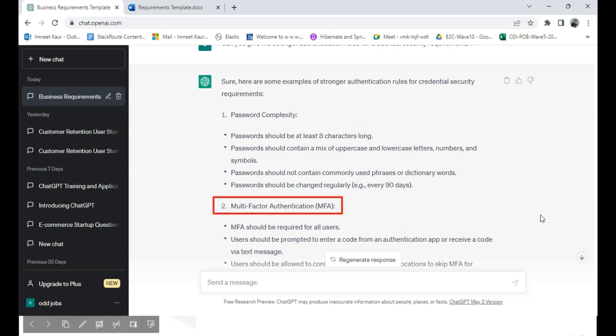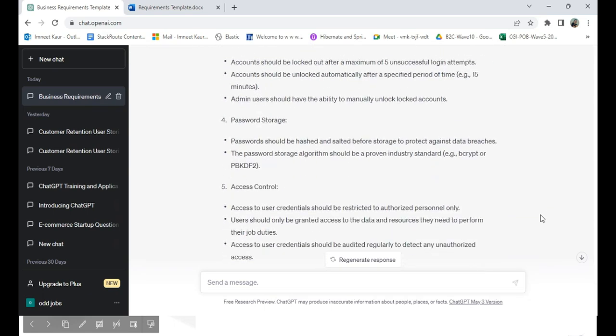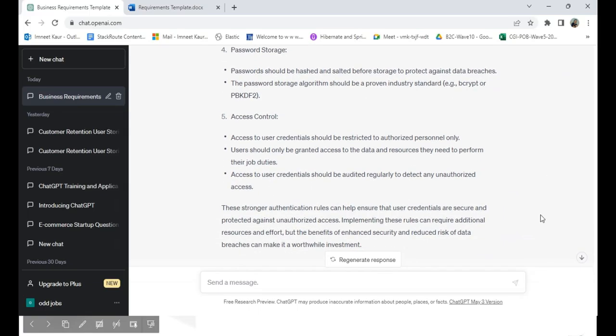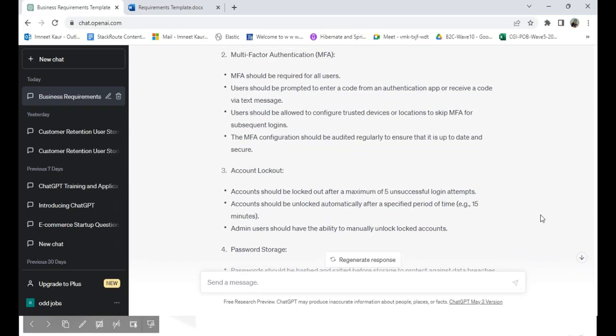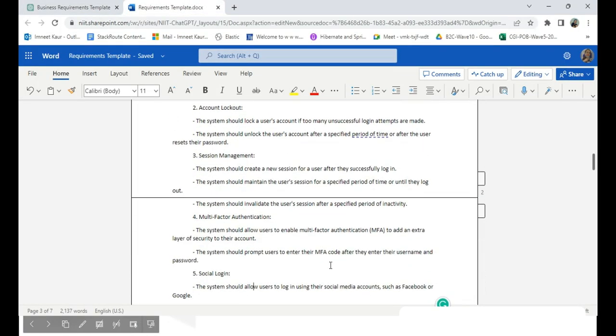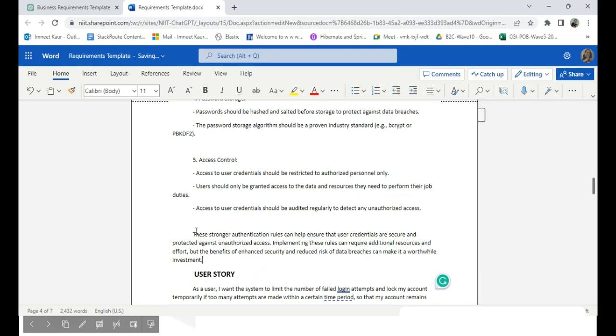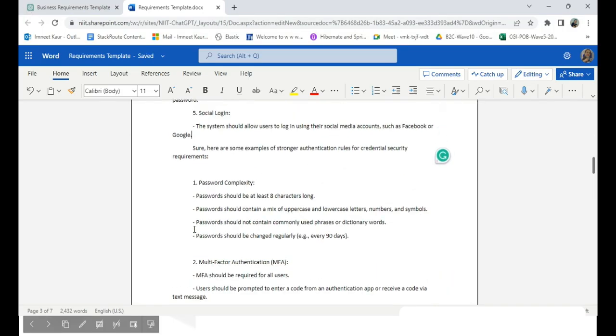Then we have multi-factor authentication, that is MFA, and then account lockout, password storage, access controls, and so on. So you can just copy this response and paste it below the previously pasted content. So after this verification criteria, we can just paste it and just do the normal formatting.